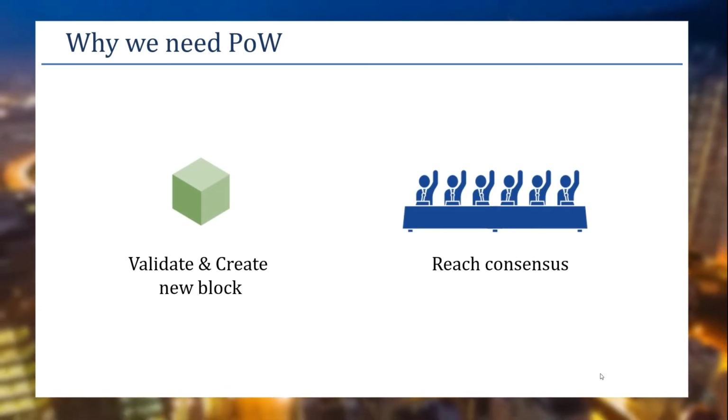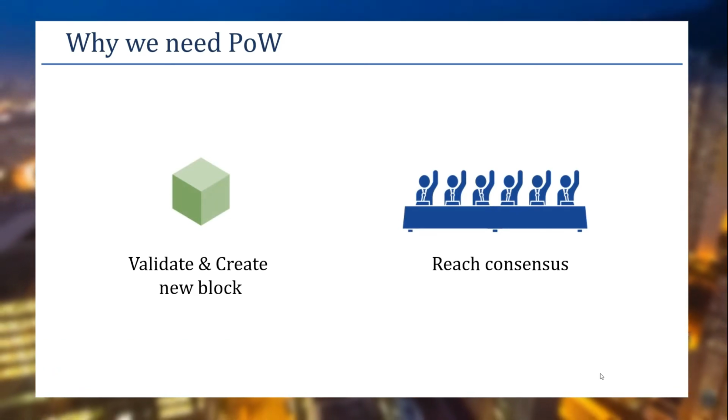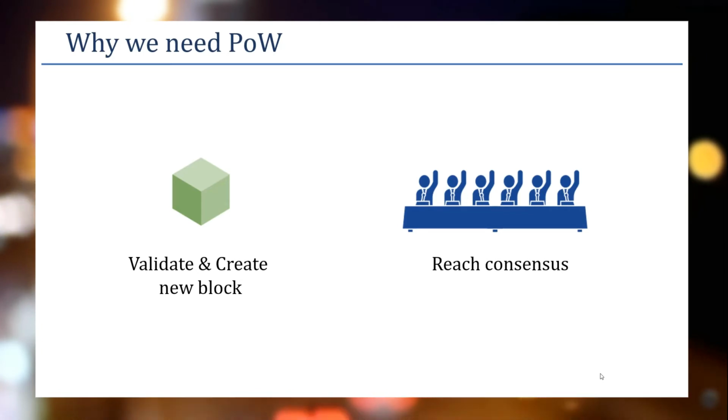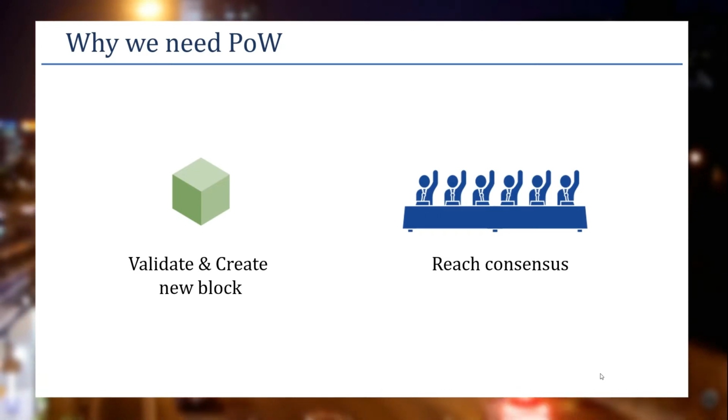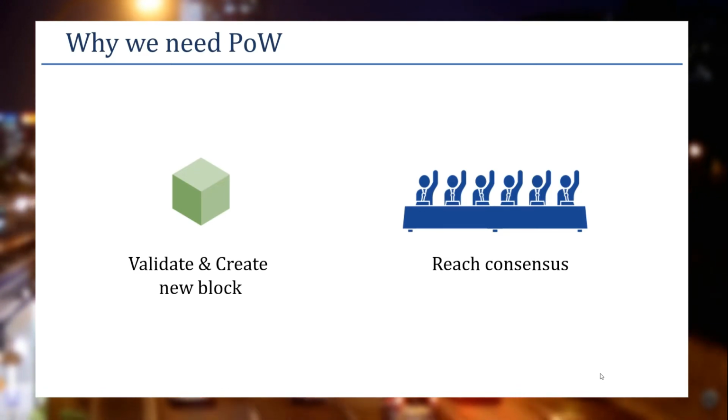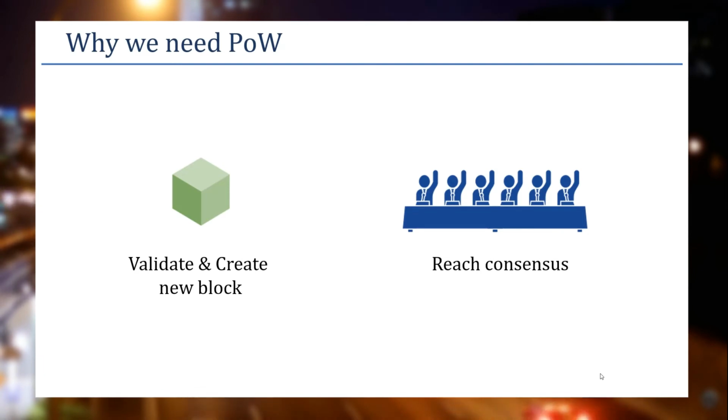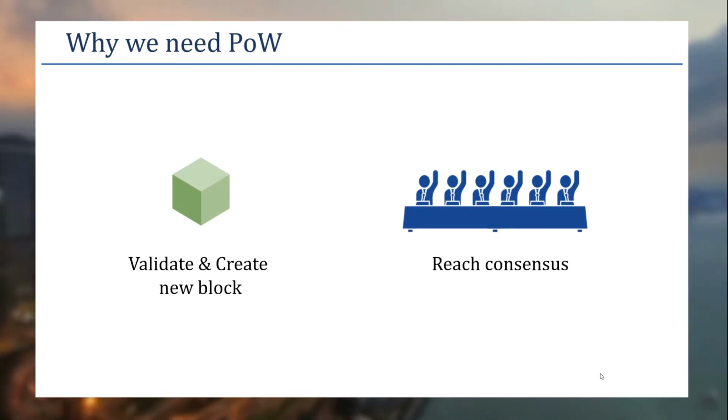As there's no central party in the blockchain scenario, whenever a transaction comes, some blockchains use a time period like 10 minutes. Each and every 10 minutes they will create a new block. Some blockchains wait until they reach a transaction count, so after 200 or 300 transactions, or sometimes 2000 or 3000 transactions, they create a new block. To create a new block, you need to select a person to create it, and as it's a decentralized mechanism, anyone can create the next block.